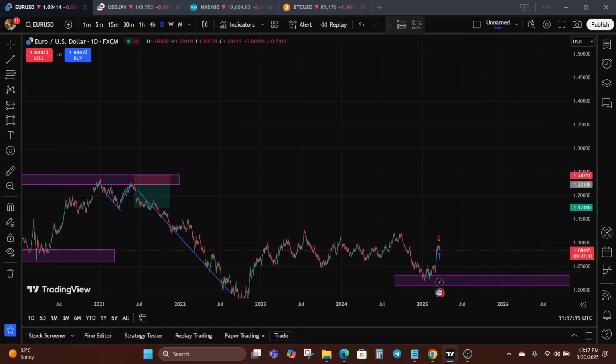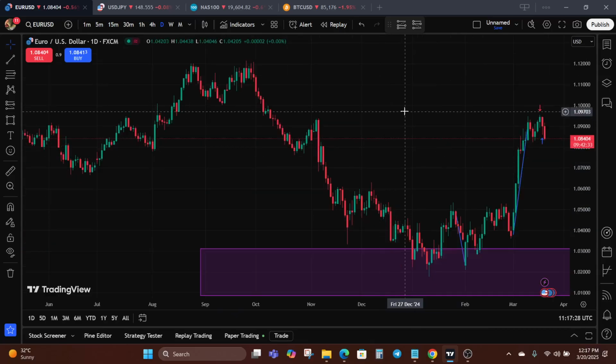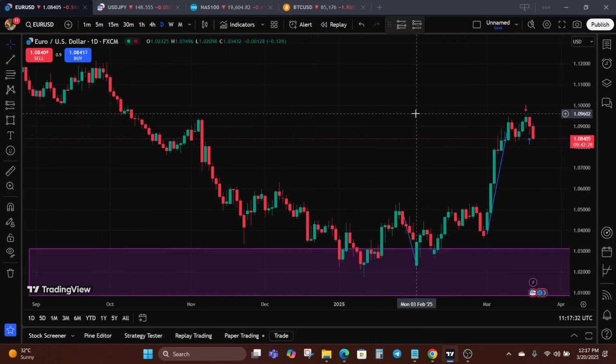And then it's good to combine with market structure. Supply and demand zones on higher time frames like the 4 hour or the daily give you a broader view of market strength and potential reversal. So the more confluences you add, the higher your probability of success in trading these zones.